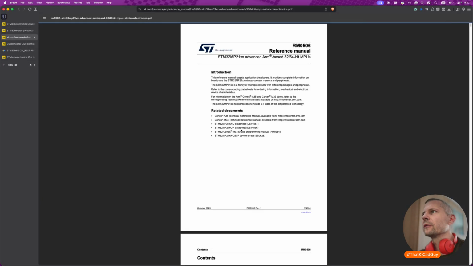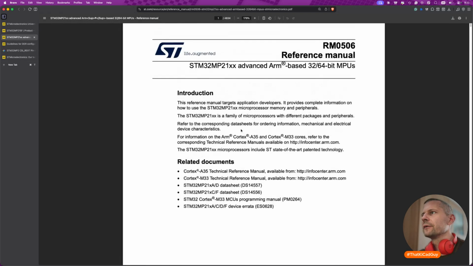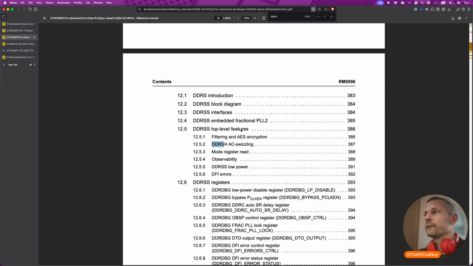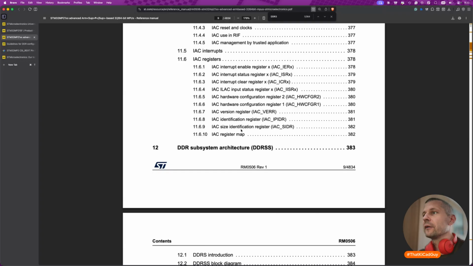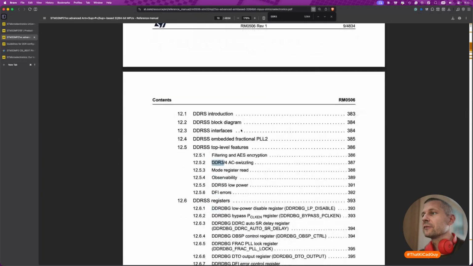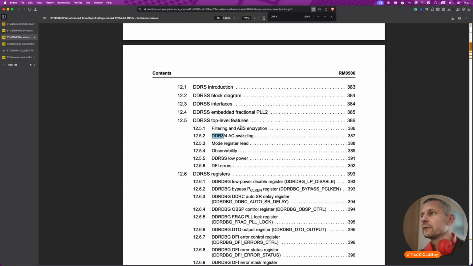Maybe in the manual there can be something about DDR3. Should be. This manual has almost 5,000 pages, so there can be something about DDR3 swizzling. I don't want to directly swizzle it, I want to connect it.